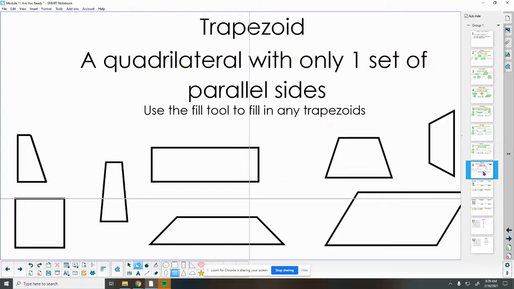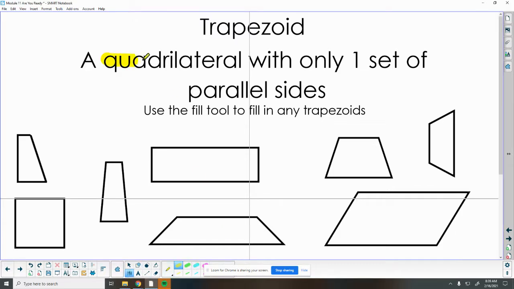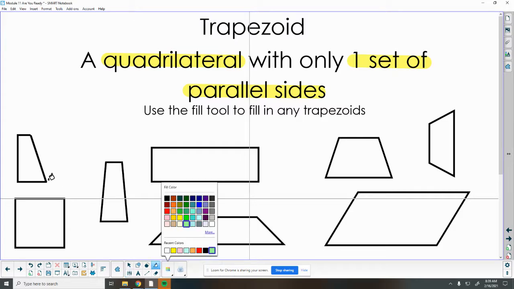Okay, our last shape we're going to look at is a trapezoid. A trapezoid is a quadrilateral, so four sides closed in and straight, but this time it only has one set of parallel sides. So exactly one set of parallel sides. Let's try some of these out here. I can see we know this is a square. This has two sets of parallel sides. We just want one. This one here, I can see the top and the bottom are parallel, but the sides are going to crisscross. So it has one set of parallel sides. So this is a trapezoid.